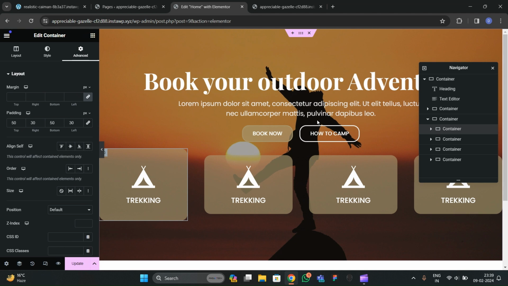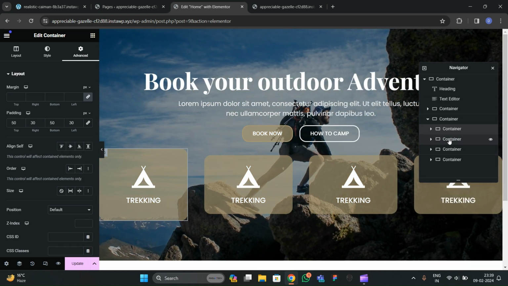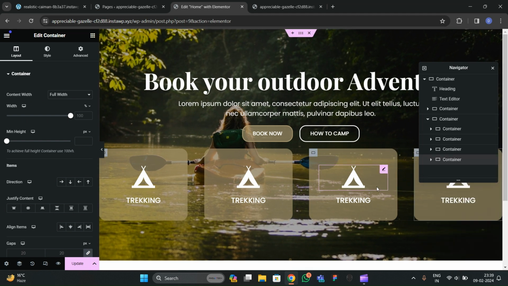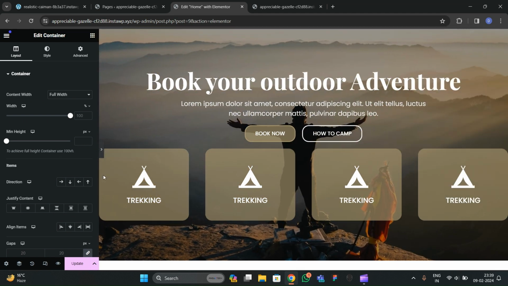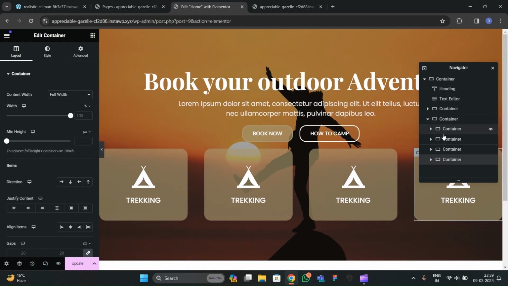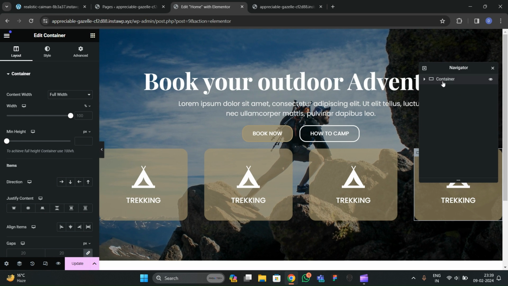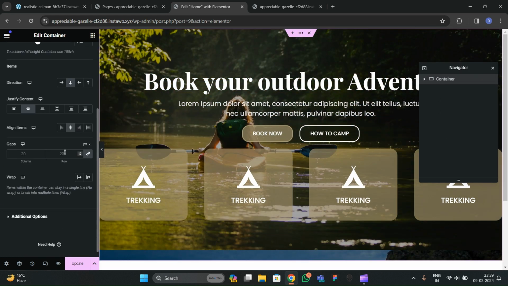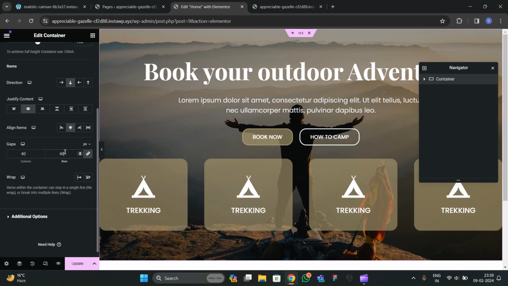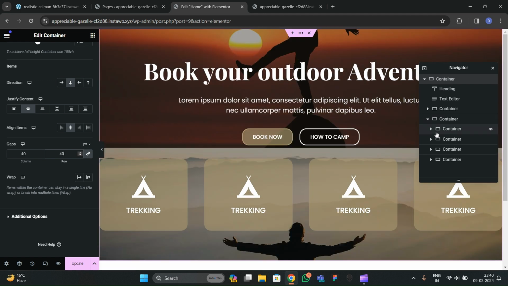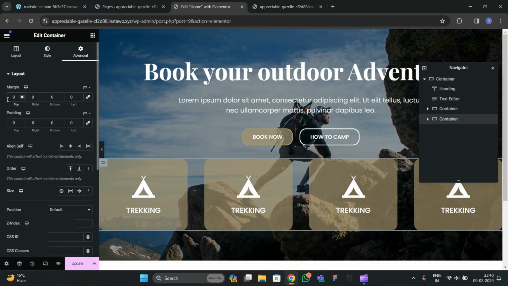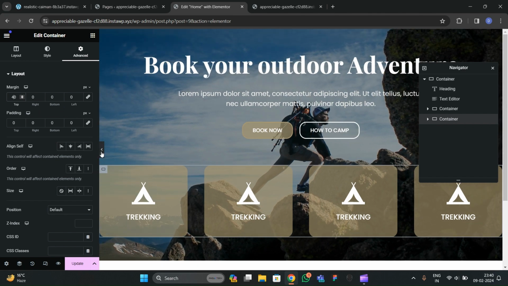Okay, so we just have to go to this and copy and paste the styles, so it will automatically paste the styles. So this is the power of Elementor. Okay, so you can see that all the sections are ready, you just have to change the content. So let's go to our main container, and here we have to add some gap. So let's add 50, or you can add 40. And for these grid boxes we have to add some margin top. So let me add the margin of 40 at the top.